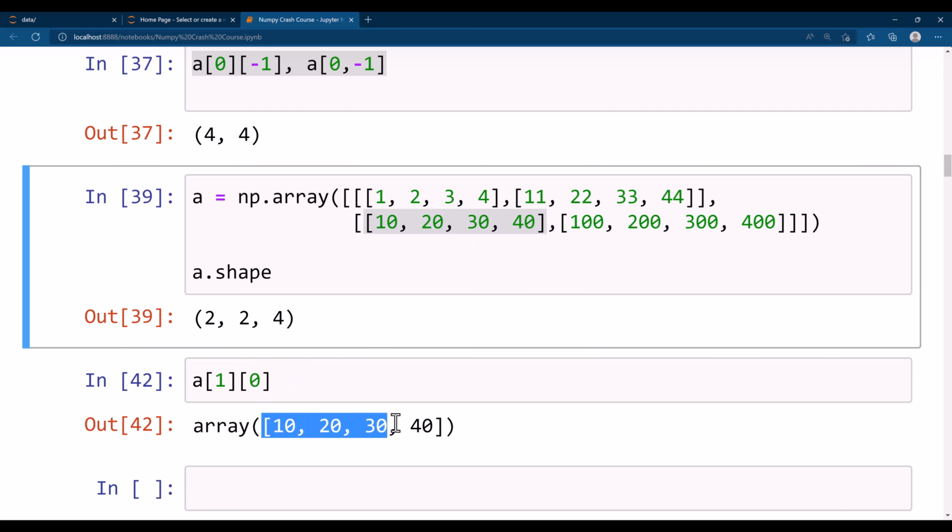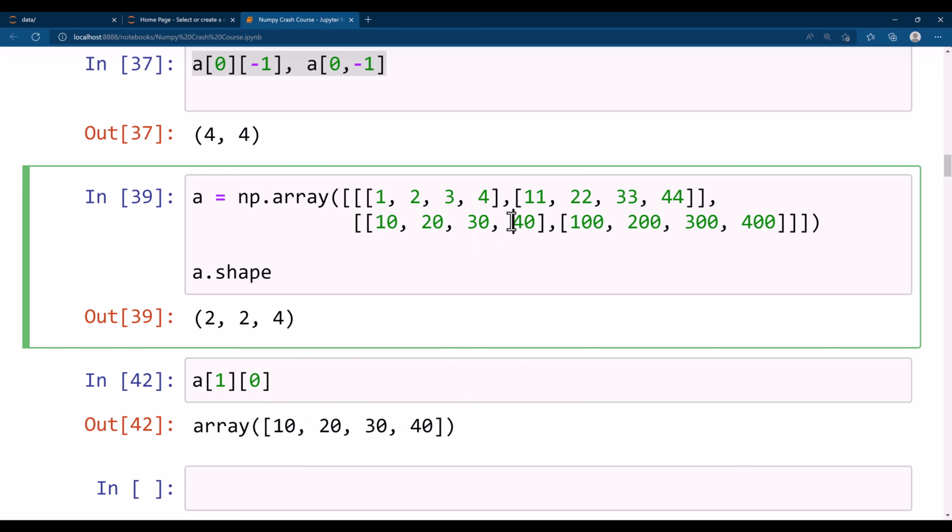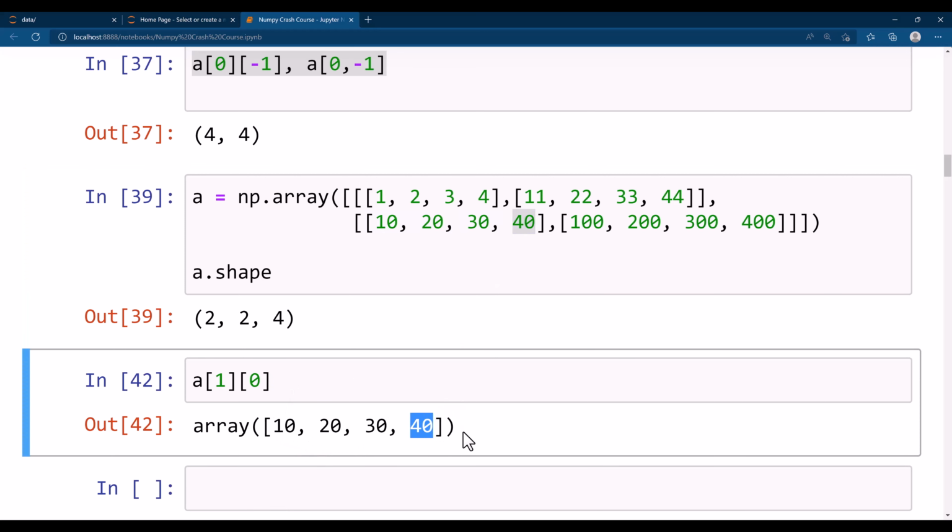Again, you got here a 1-dimensional vector, and I ask you to access this 40. So there are 2 ways to access. Either you can provide the index in forward mode or index in reverse mode. If you provide index in forward mode, 0, 1, 2 and 3, that means you need to provide here 3.